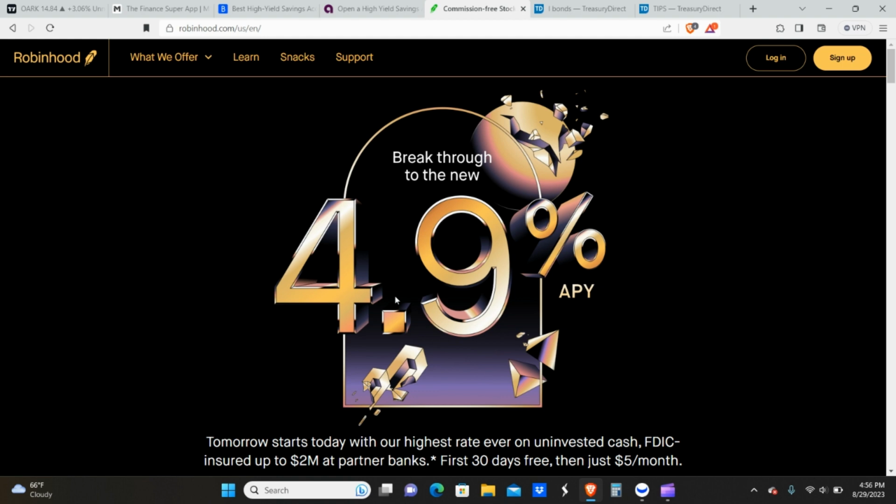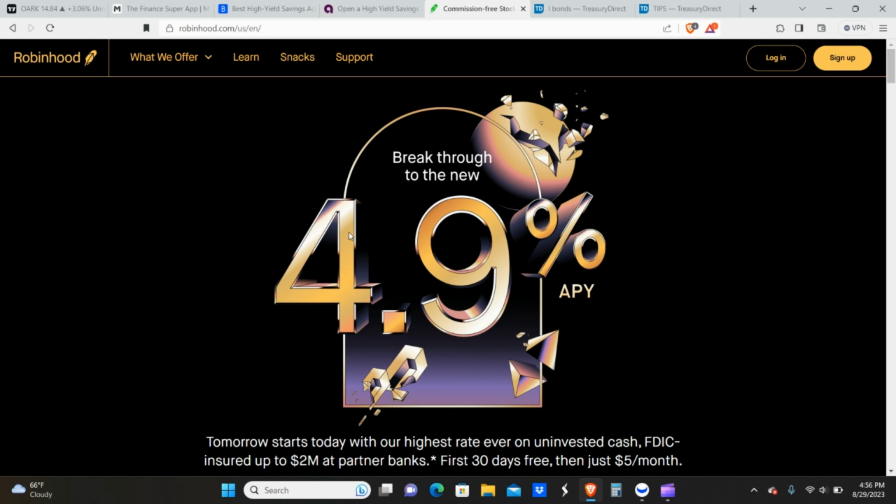So basically, the idea would be if you don't want to be fully invested in the market, you want to be like 50% in the market in case it goes up, but also 50% in cash or cash equivalents in case it goes down. If the market's going down and you don't feel comfortable investing while it's being drawn down, you can take some of the cash that you have on the side and invest it into these, which would give you a nice return on your money.